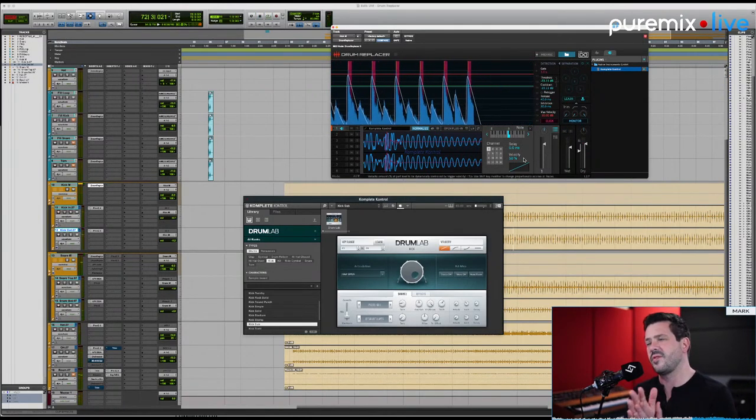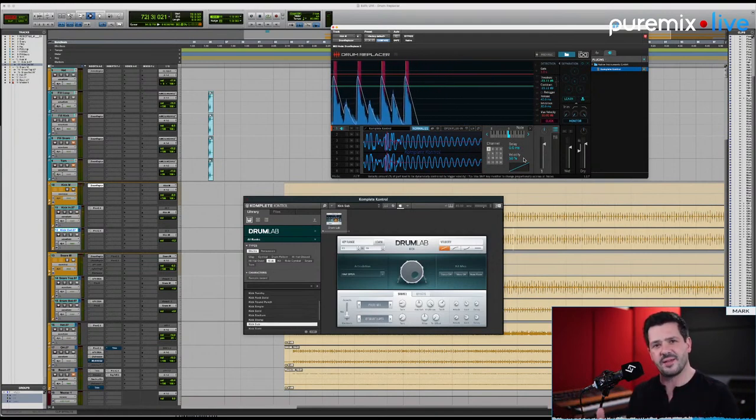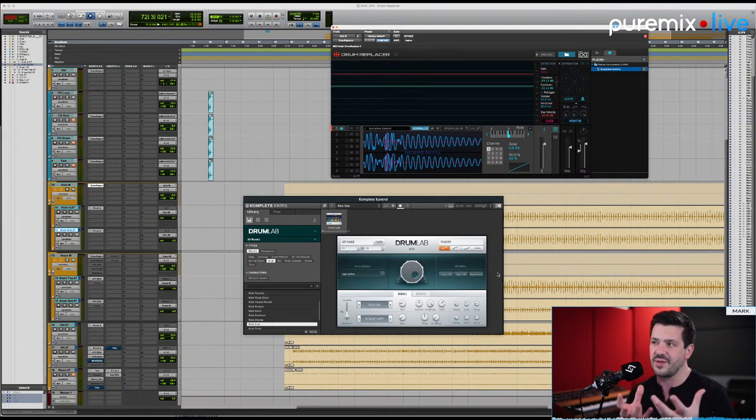Yeah, so here's a really useful case for reinforcement, right? I'm adding a little bit of sub information onto my kick drum. It's not the crazy electronic thing that I had in the beginning. I've used this VST to bring in another kick drum that I adjusted the attack and hold time on, and now I've got a little bit of reinforcement happening. So super cool for that as well.